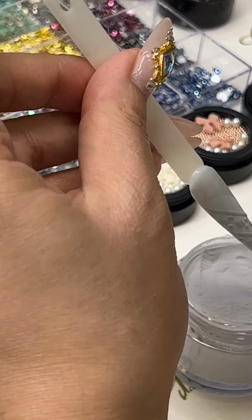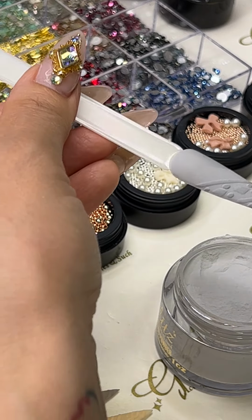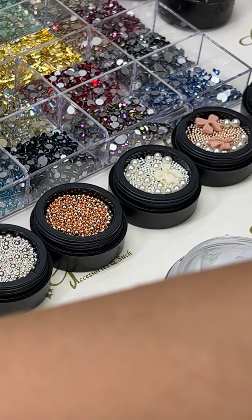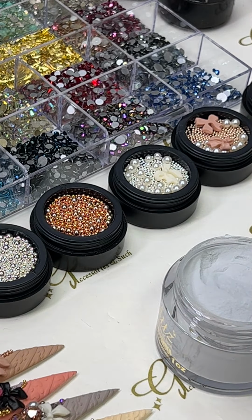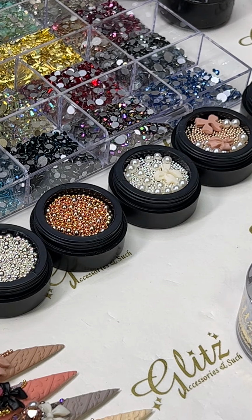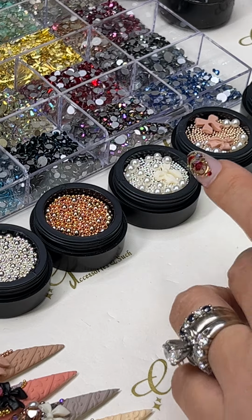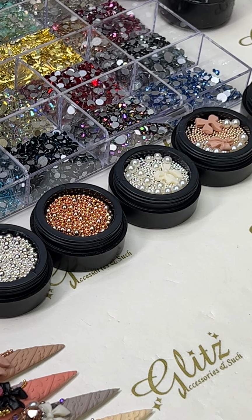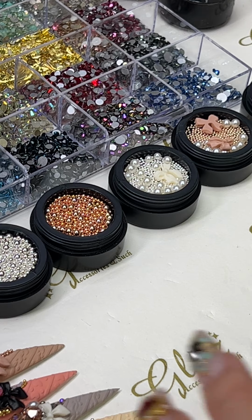This collection is so cool for a lot of you who love the nude collection. If you're getting the powder, I think you are receiving your acrylics primer and a crystal clear. Crystal clear is like the bomb. It's just so clear. It doesn't have any bubbles. It's not turning yellow. And if you are getting a gel, you love the gel collection so much. When you get the gel, I believe you're getting a base coat and a top coat with the collections as well. That is awesome. Oh wow! So you get set up with everything.